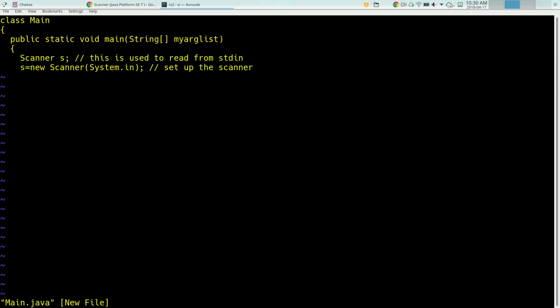I'm making s my scanner object, and I'm going to construct it by saying s equals new Scanner, and I'm just passing it System.in. Once I do that, s is basically something I can use to read from standard in.